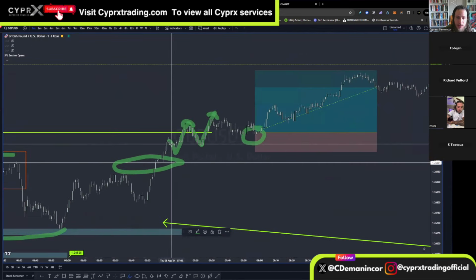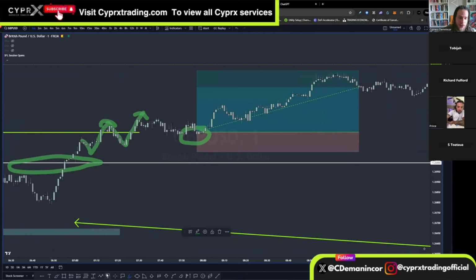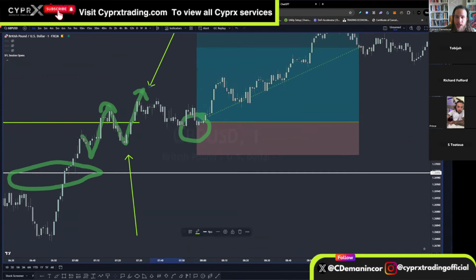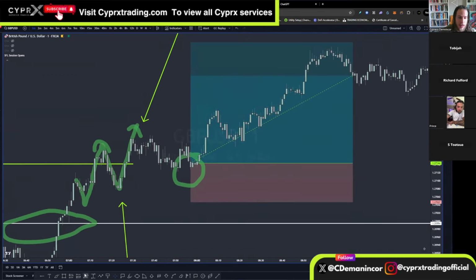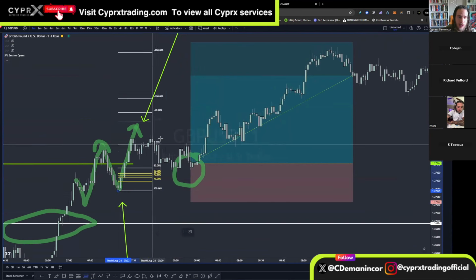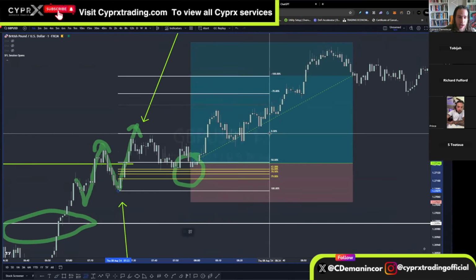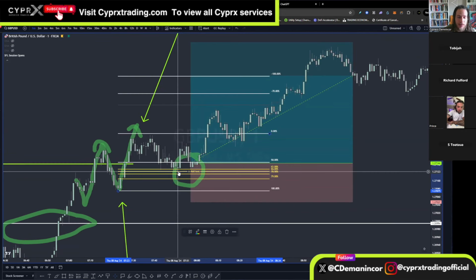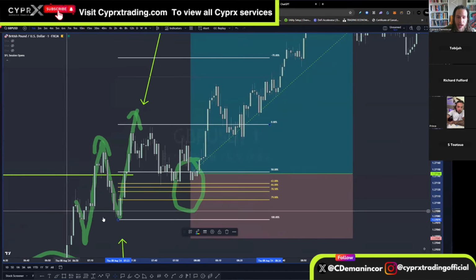was I took my fib from this low to this high, and I simply entered in at a discounted price. So you can see, taking my fib from the low to the high and extending that over. I personally don't use market execution. I use buy stops. I simply started to put buy stops above all of these bearish candlesticks. Market tapped into roughly around 66% discount from the previous area where they were buying from. And then my position was filled.